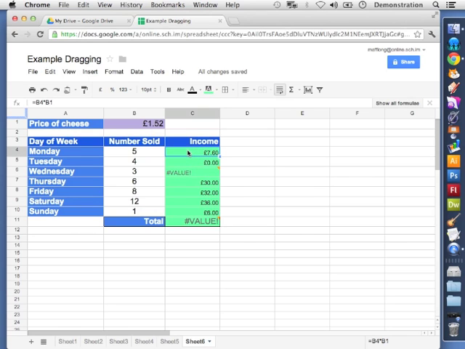So we need to change the formula so it doesn't change this value here. So I'm going to put a dollar sign in front of the one. This formula hasn't changed, or the answer hasn't. It's B4 multiplied by B$1, and now when I drag down, we get much more sensible answers. The reason being is we go down the formulas, so it's B4 times B$1, B5 times B$1, B6 times B$1, B7 times B$1, B8 times B$1, and so on. And it's not changed the cell B1 because we're now using an absolute cell reference. So we can copy the formula down without having to type it separately each time.